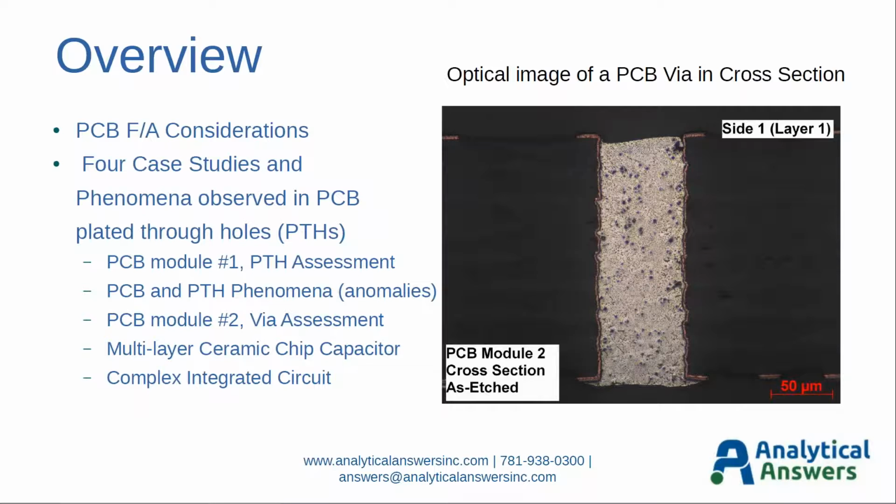In this particular case study, we're going to concentrate again on proper cross-section sample preparation versus non-standard sample preparation techniques. And then the last thing we're going to talk about is a complex integrated circuit FA. In this particular case study, we're going to examine de-encapsulation processing and how that may or may not affect what's viewed in the actual integrated circuit after the package has been de-encapsulated. So let's get started.